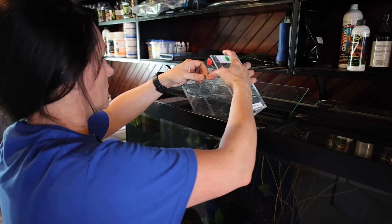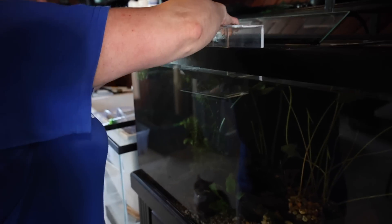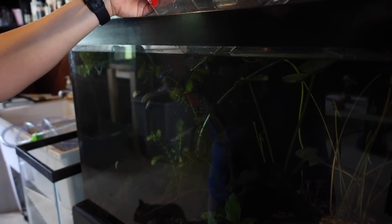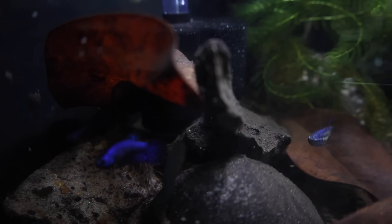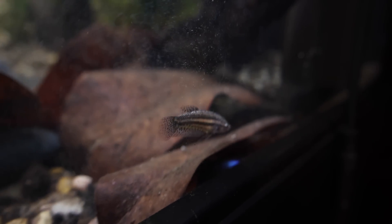So it's time to add the girls. As you can see, I have 10 female alien bettas in a little container. Yes, they have stress stripes and they are not happy. So I'm acclimating them for a very short amount of time. The temperature in the betta house is pretty close across the board, so I'm not going to freak out if they're not acclimated very long. Thirty minutes is usually what you want to do, but I only did 10 minutes because I didn't want to overly stress them — the poor things have gone through enough.